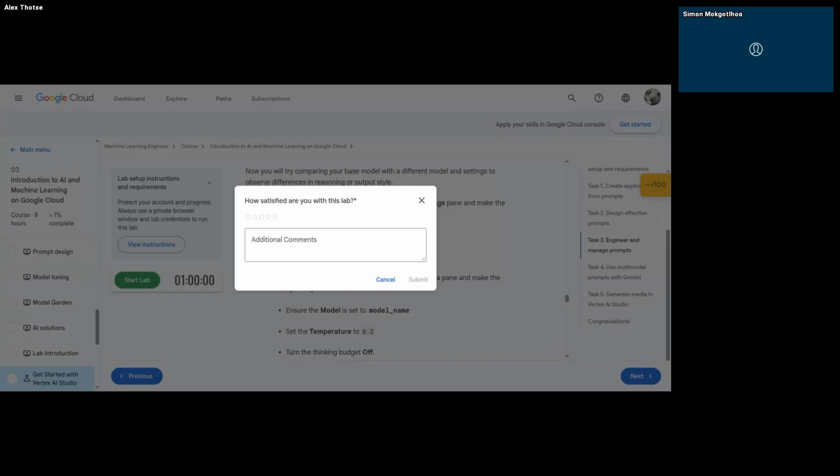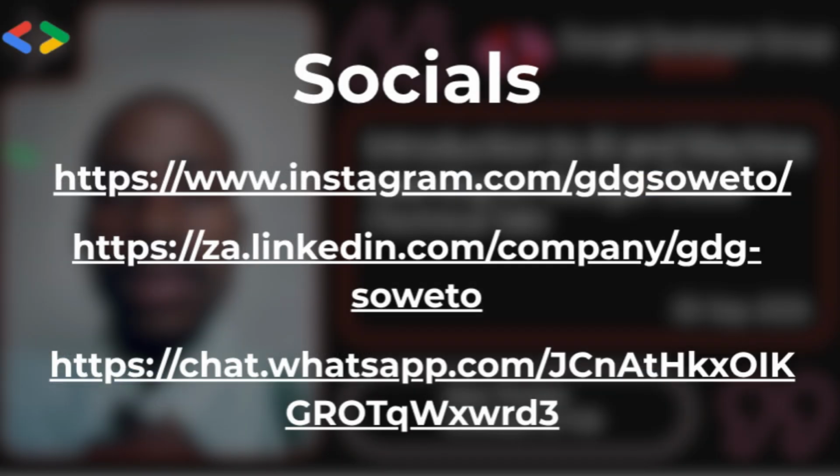Wait, how many more minutes do we have left? Because I'm thinking of just using more credits to continue the other sections so they have the full end to end. We're actually 18 minutes over time. So we're out of time. I think what we can do is refer everyone to go do the lab at home, and should they have any questions, they'll ask in the WhatsApp group or our email.